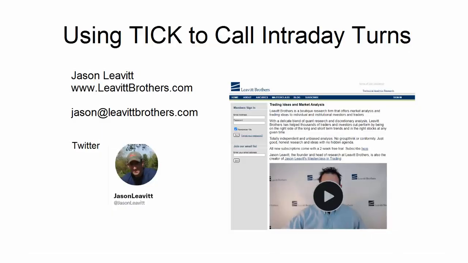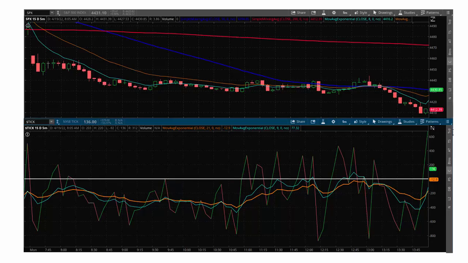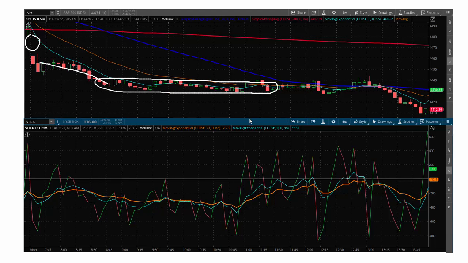So let's look at one more here. So here is April 11th. First thing we have is the market opens up weak, S&P down, and then it's stuck in a tight range for a long time. And the tick average is also basically stuck in a range. Slightly slanting down, stuck in a range, nothing to get excited about, no real signals there.